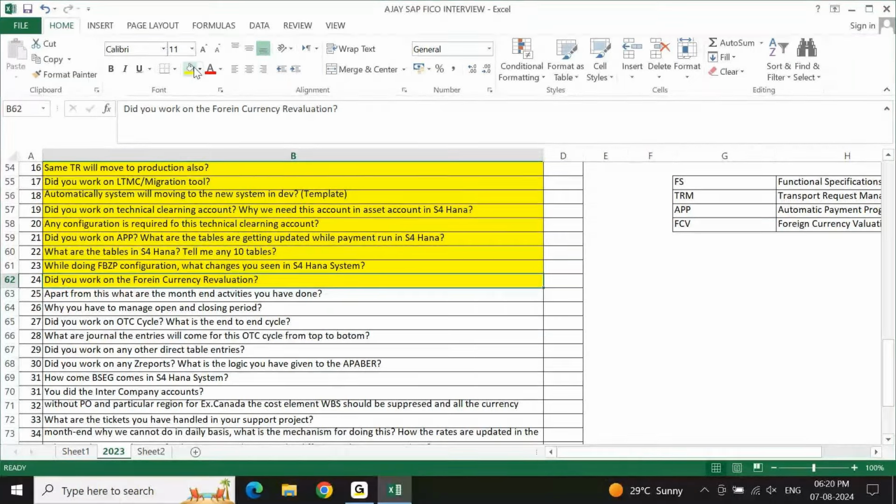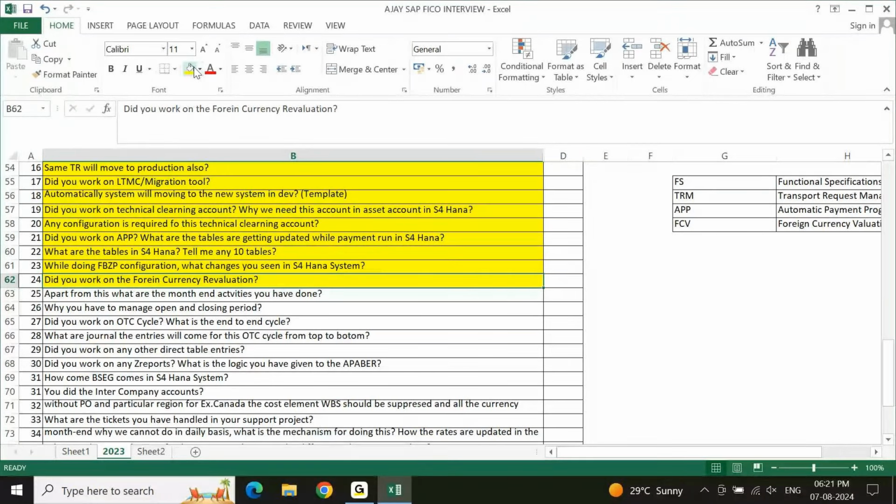Now, they might go to different other questions, or there may be a specific question. Can we do the transactions in foreign currency for the GRIR account? You may say that yes, any account can be posted in any currency. Not in every situation. Situations will trigger certain things to be treated in a different way whenever somebody is asking a question specifically like this. Can you post a foreign currency transaction in the GRIR account? Do not blindly tell yes or no. Think twice before you answer. These questions look very simple, but they are tricky. Your answer yes is not considered, and your answer no is not considered, unless and until you give the justification.